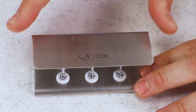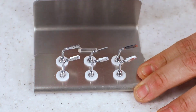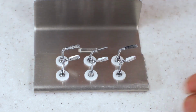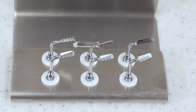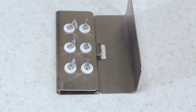Here we have the crest splitting kit. So this is more for ridge splits. You can see there's all kinds of different sizes and shapes of bone splitters in here. This cuts through up to 8 millimeters deep. You can see there's little 2 millimeter line markers, 2, 4, 6, 8 that you can see on the individual tips.